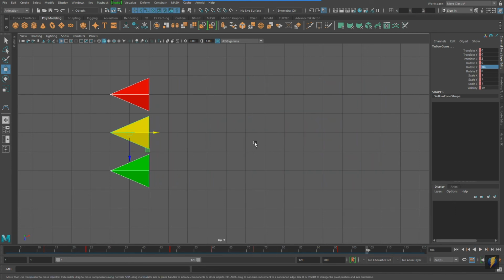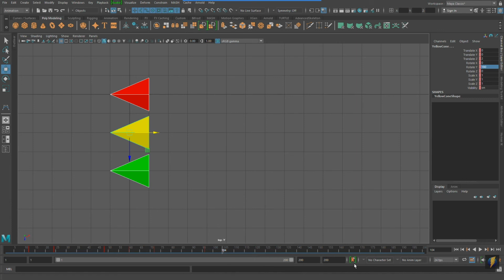A couple other things perhaps that we should take a look at while we talk about the timeline here is that currently it's set to its default starting at frame 1 and going to frame 120. But I can change that range of my timeline either by using this here. I can make the timeline happen over less time or more time. Now it goes to frame 200.